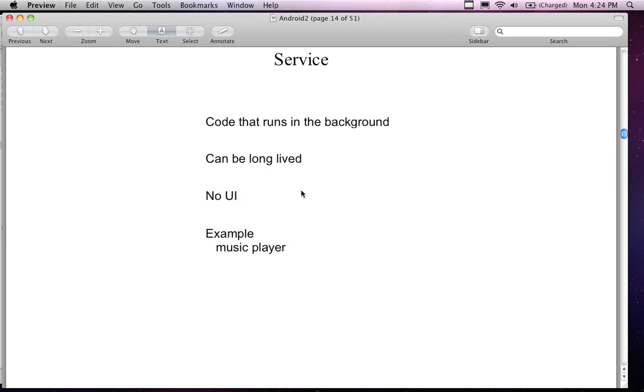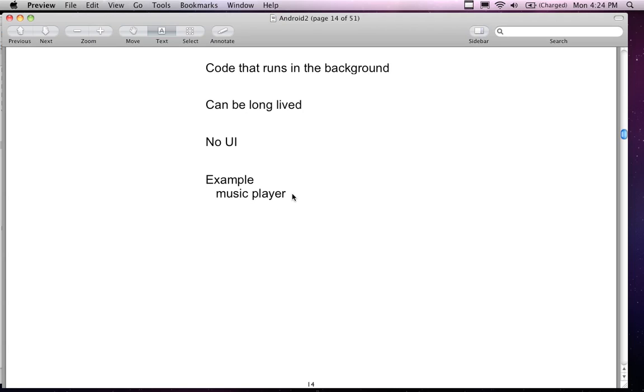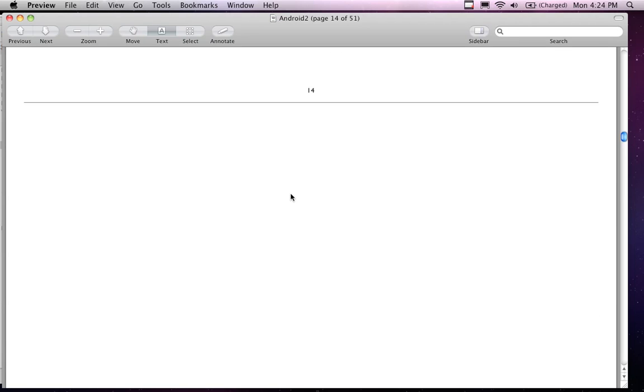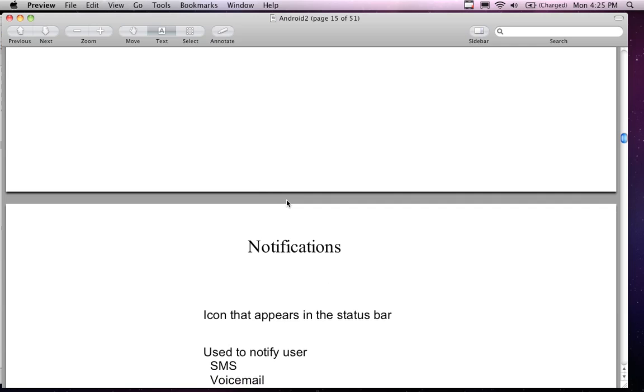It can be long-lived, can be running constantly. In some ways, the notifications are a service, run as a service, background process. So do music players and things, if it's actually running as a background process. So a lot of music players stop at certain times when certain applications open up. So you can sort of tell how the services are run.